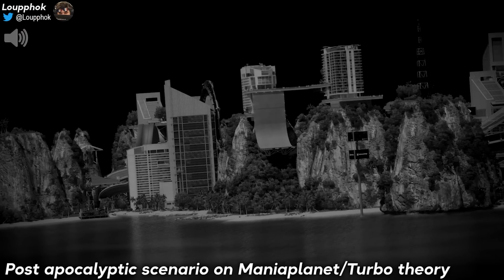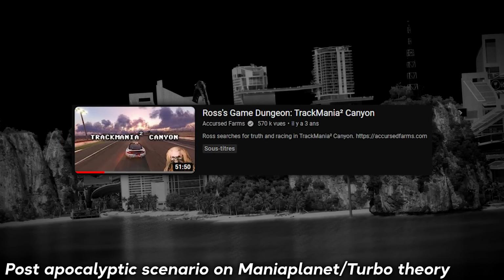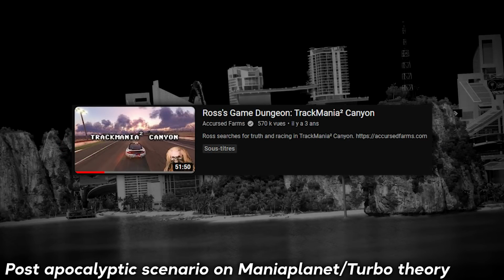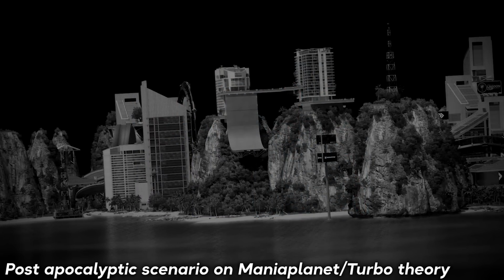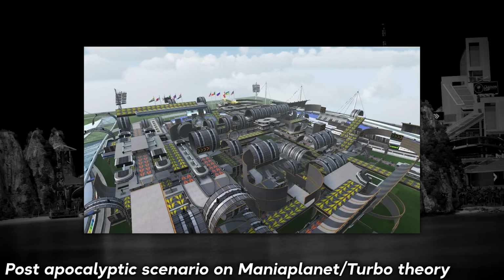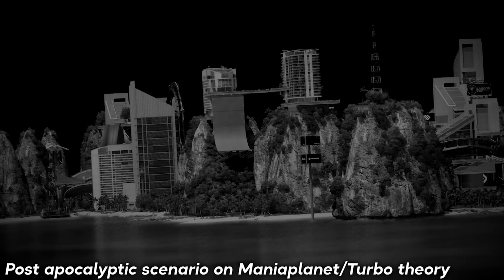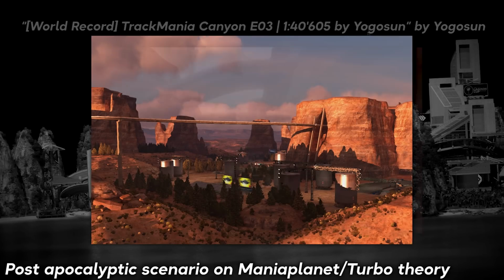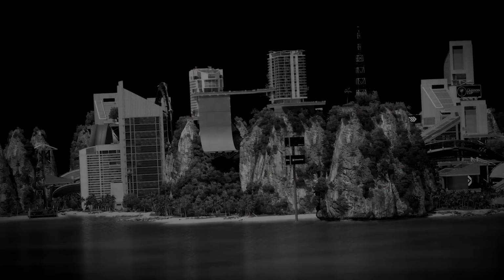Post-apocalyptic scenario on Mania Planet and Turbo theory. This is a theory first published online by Accursed Farm and Ross Game Dungeon in their review of Trackmania 2 Canyon. Ross's theory says that there was a group of billionaires who were having a giant midlife crisis. The billionaires built an insane racetrack so they could watch their remote cars do crazy stunts, flips, etc. However, after the mega racetracks were built, an apocalypse swept across the world, leaving their automated robocars racing on these tracks. And this is the end of the iceberg.